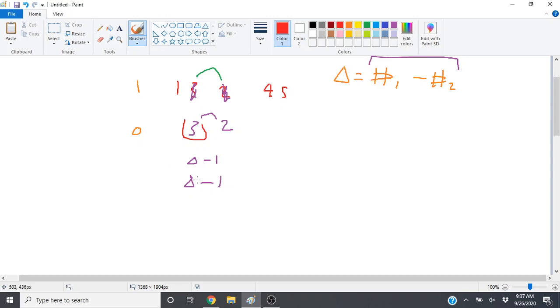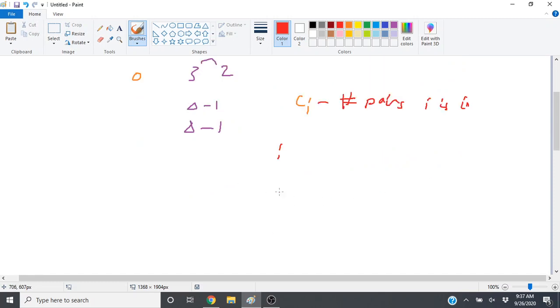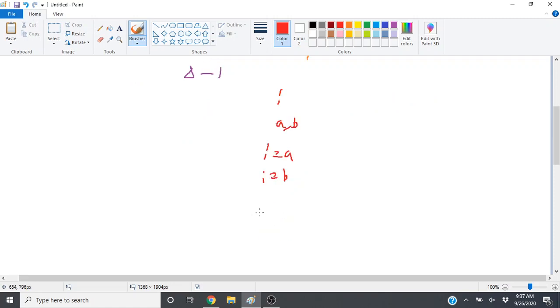Okay, we're very close to being done here. So now let Ci, the count of I, be the number of pairs that I is in, basically. So if we're looking at position I, either I is the first element, or if we have a pair AB, then either I equals A or I equals B, and also AB form an inversion.